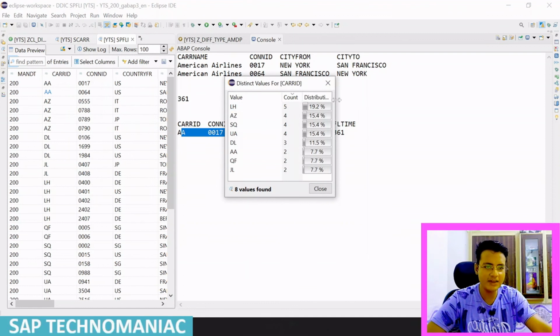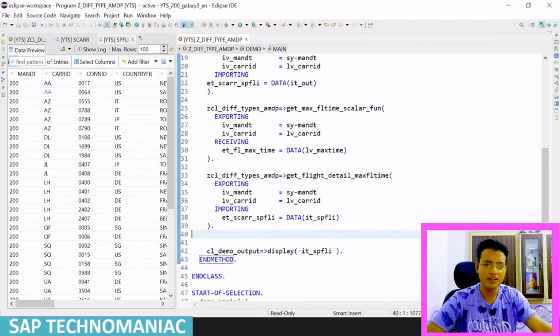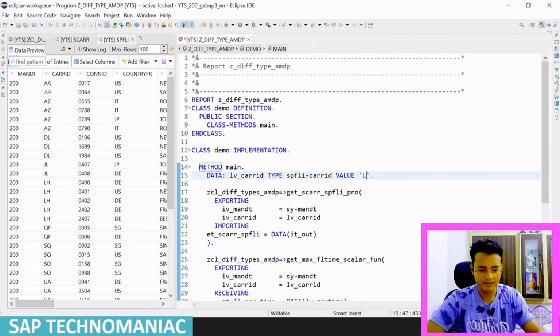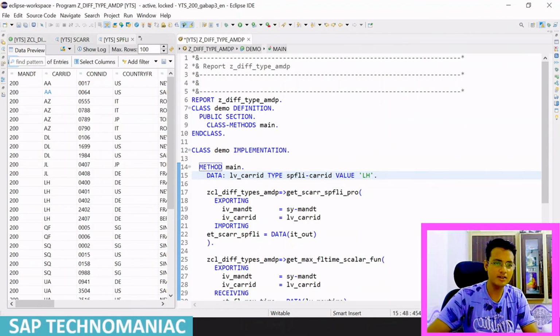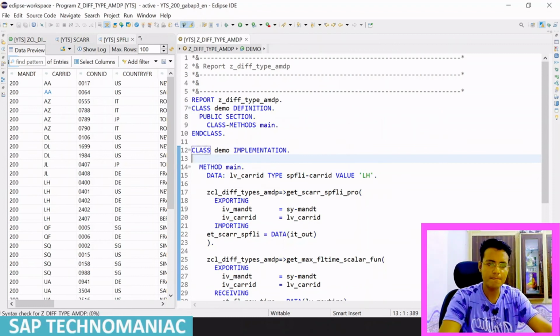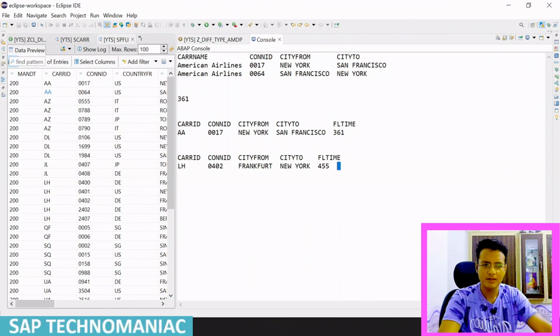So LH is having more entries. Let me pass LH here instead of this one. LH, Shift F1, Lufthansa, Control F3. Let me do F9. Still we have one entry only with this flight time.